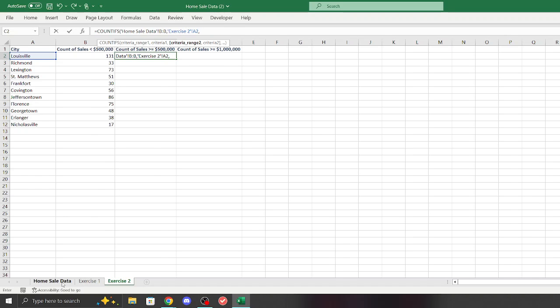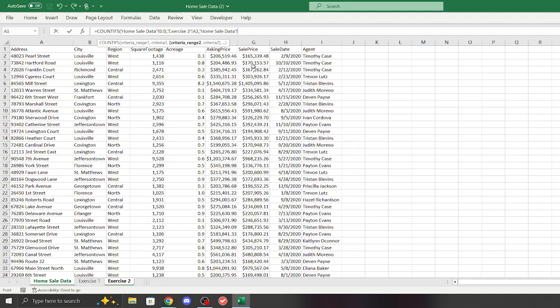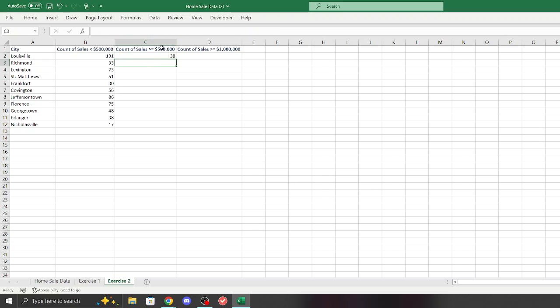And then we want the home sales data of the sales price. And then if we come all the way back, or we can just start from here. So we want less than or equal to 500,000. Wrap that in double quotes and then close it off. Hit enter. Looks like we get 38, which is the correct number we were looking for. Drag and drop. Perfect. Everything worked out.